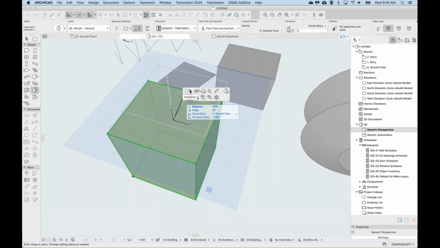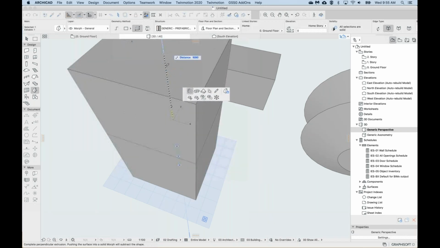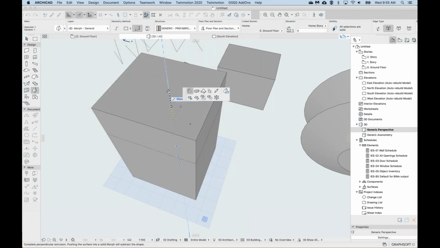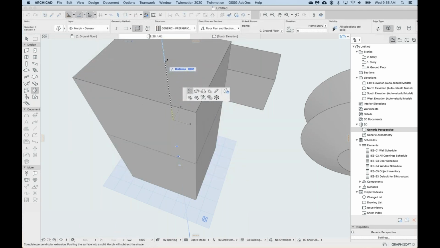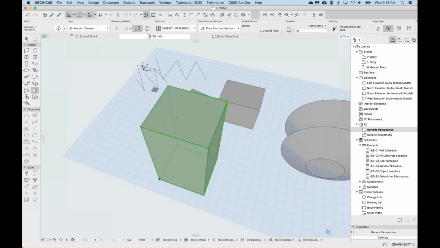From the pet palette, I'm going to choose the top row left, so the push pull. I just move my cursor up and down, and it's pushing that extrusion up or down. I'll move my cursor up, click, and that will push that surface up.